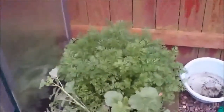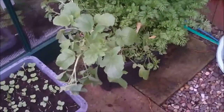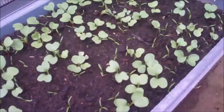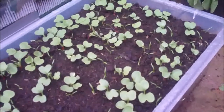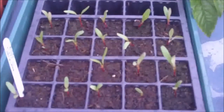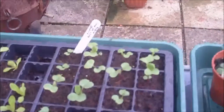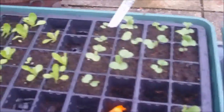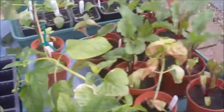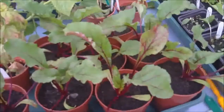And finally another container pot with carrots, yummy purple ones. Last of my radish, and some fresh radish and some fresh carrots, which are my chutney, little stumpy ones, coming on very nicely. And here I've got my chioggia, I think you pronounce it, beetroot, nearly ready to be transplanted into bigger pots. I've got swede seedlings in case I decide to plant more, and little gem lettuce to pot up when I can get the time. And there's some Detroit 2 beetroot, getting quite big, ready to be transplanted when I can.